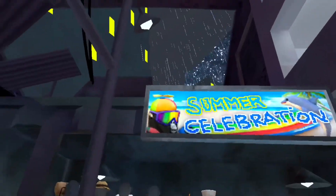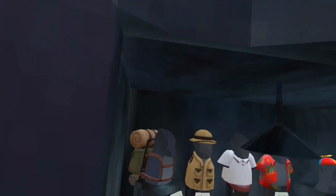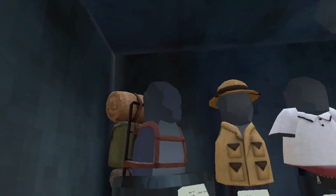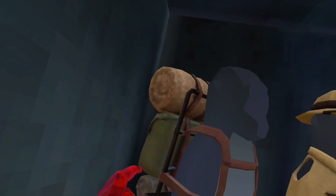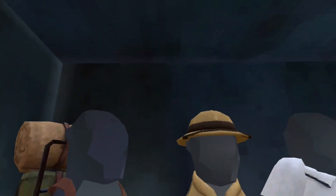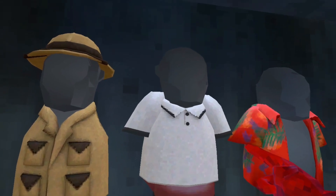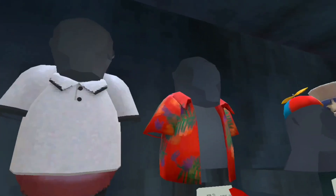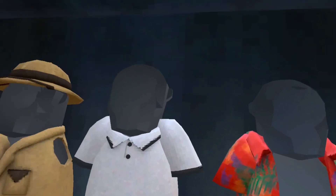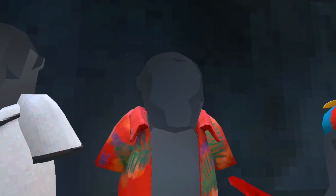Let's take a look at that sign real quick. Looks pretty cool — it's summertime, why not? Slide into the summer with these stylish cosmetics. We got a hiking bag with what looks like a blanket on there. I'm actually going to go hiking next week, so it's pretty cool. We got like an explorer vest with a hat. We got a collared shirt — this is like the dad fit on vacation, the Disney dad fit. We got the fanny pack and the collared shirt. And then we got the Hawaiian shirt. I like this shirt, I got a friend that rocks these all the time — this literally reminds me of him.